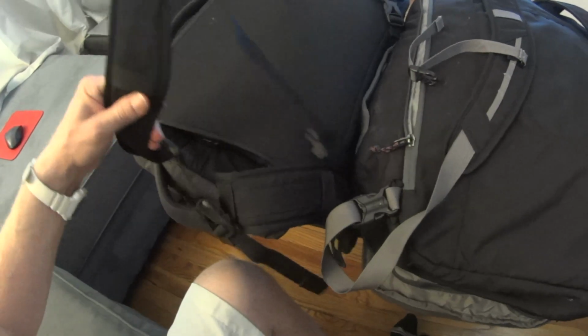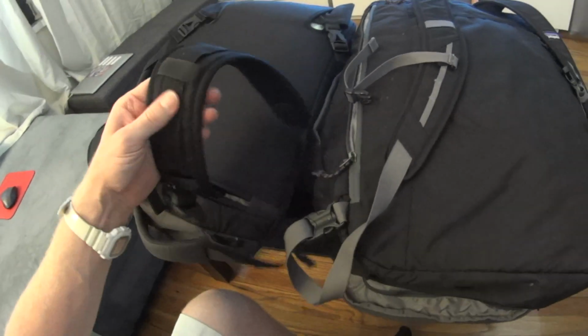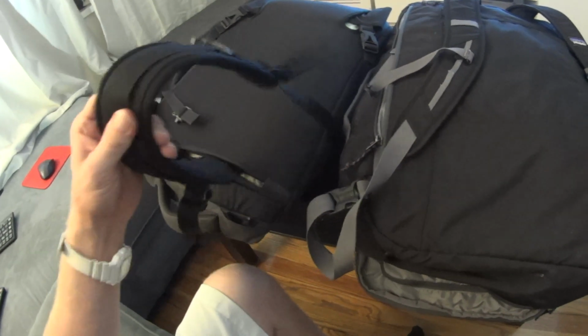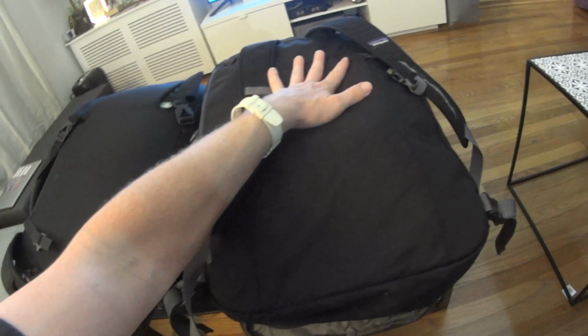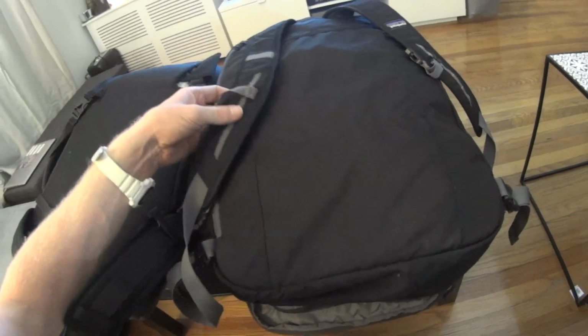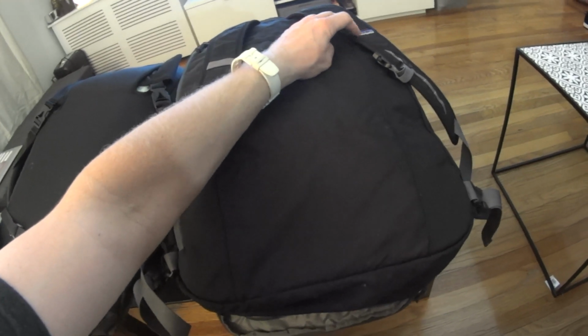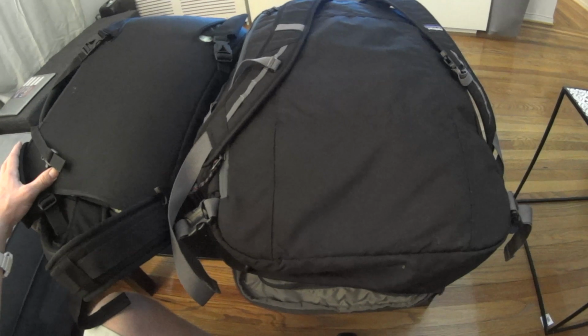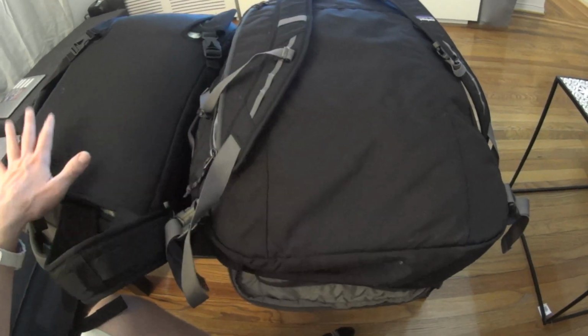Both of these have options of tucking the straps in. These straps are a little bit bigger. Like I said, I've never really noticed any comfort differences, but these straps are bigger and seem to be more hefty. Now, I have packed this thing very heavy before and never had any issues with ripping or anything like that. And I'm sure that Patagonia would refund you or something along those lines if you did have any of these that ripped.